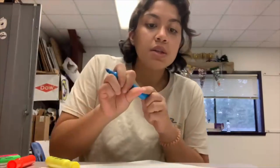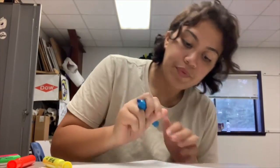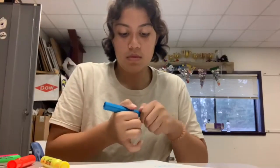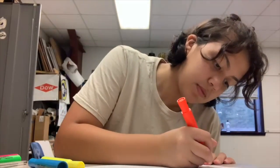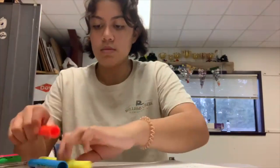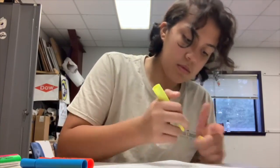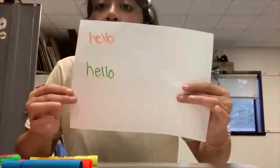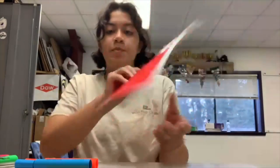Now let's do the blue option. You can see the blue underneath the red and the orange plastic. So I'm going to write the word hello — it's just plain and simple. And then I'm going to cover it in orange and yellow marker. Once your word is hidden, get your plastic, and then you'll be able to properly read the word.